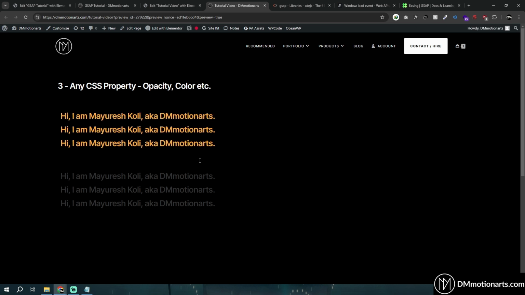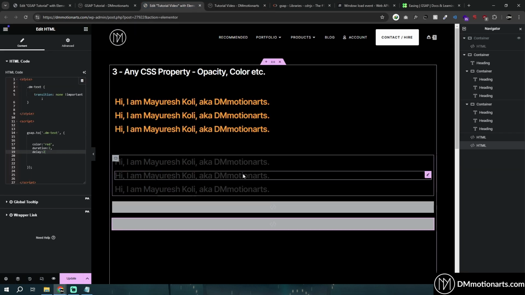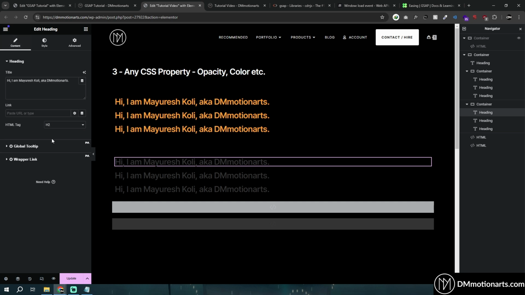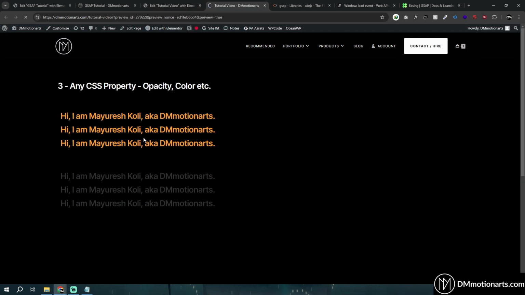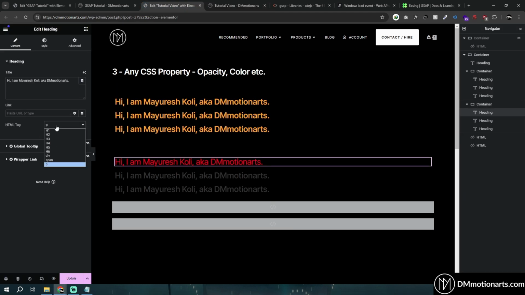So you could see nothing actually happened, and the reason why is right now we are using H2 around here. If I turn this to, let's say, P, let's do preview, you could see it turned to red because we use P. But we don't always use P, right?